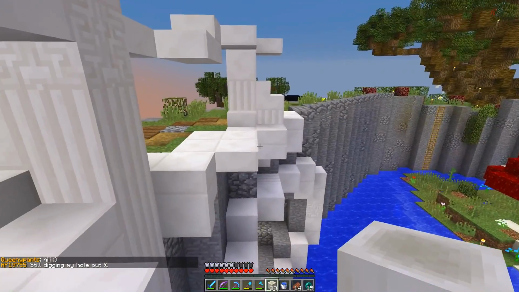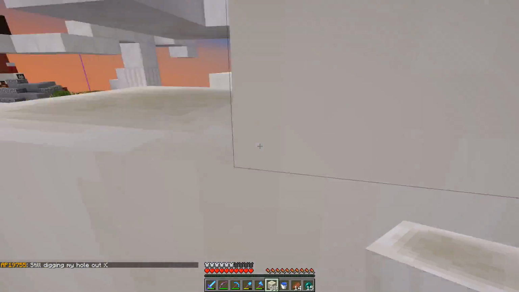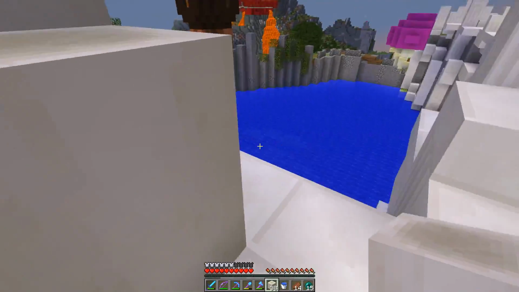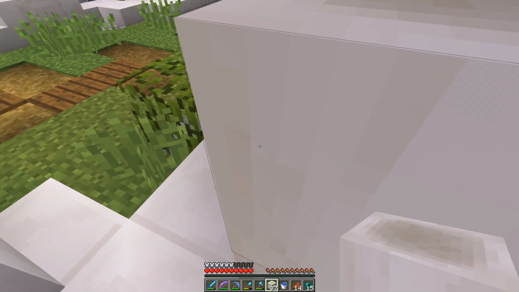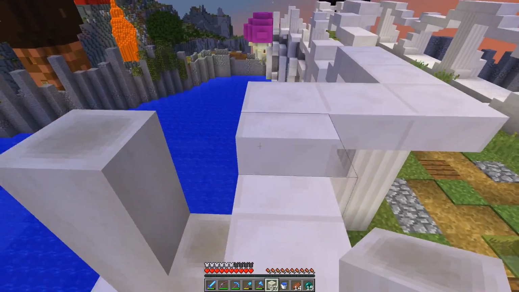There's somebody on my island, by the way. He's trying to be sneaky about it, but I know they're on my island. Okay. Dang it. Okay. That's cool. Boom. There you go. That's a thing that just happened. I guess I have to get up there somehow. How am I going to get up here? Here we go. Perfect. Okay.